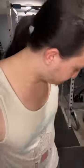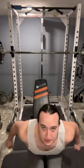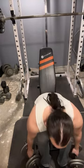We got one more set of poorly positioned camera rear delt rows. And then after that, I'm gonna do some leg work off camera, because I don't want anybody to see that. I don't know how this is gonna go down, mostly because my knees still feel achy. Anyway, that and I need to charge my phone. When I'm down here, you barely see anything. That's crazy. We'll try that. That's a lot better. All right, rear delt rows.